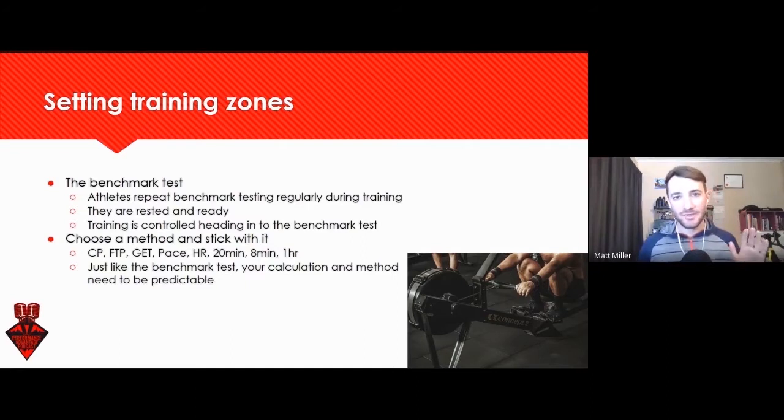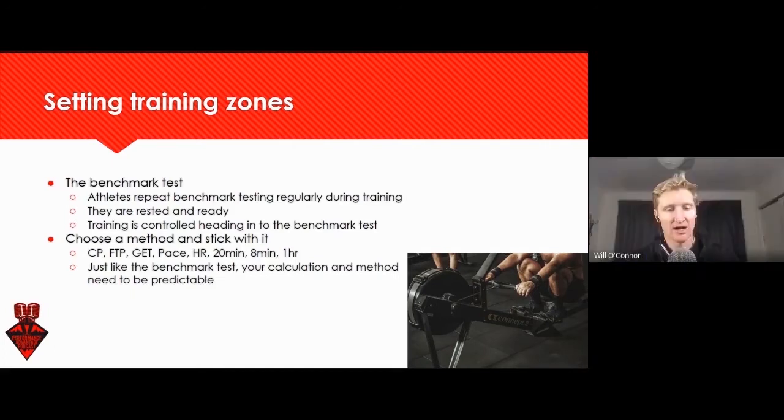So if I start working with an athlete tomorrow, the first thing they're going to do is a field test. The reason that's useful is, firstly, I can say what their fitness is today, and we can use that to track as we go through the training. We expect them to get more fit, but we can also use that threshold test to set their training zones. So I can go into Training Peaks, set their zones, and automatically all the workouts populate themselves. It makes it really simple for me as a coach to have the language with the athlete, and we can get the ball rolling really simply. Yeah, I use the same.